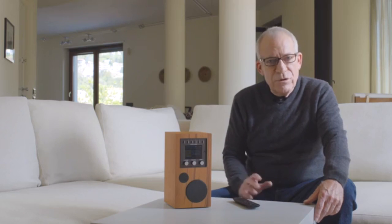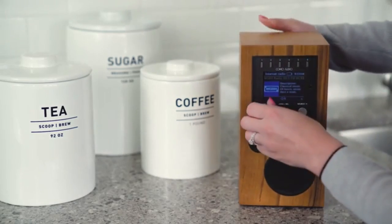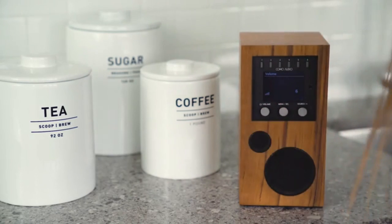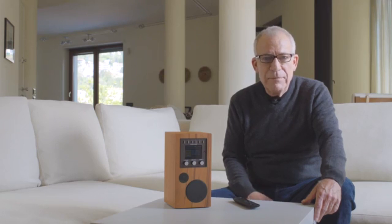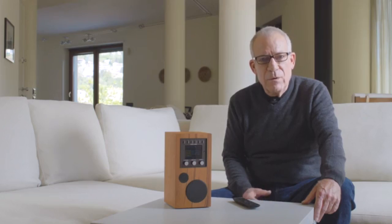With Amico, you can be listening to Spotify in one room, in the kitchen, or out on your terrace. You can take it out by the swimming pool. You can even take it on a camping trip and Bluetooth your music to it, or hook it up to your phone as a hotspot. You're really pretty much free to get your music when you want it, wherever you want it.